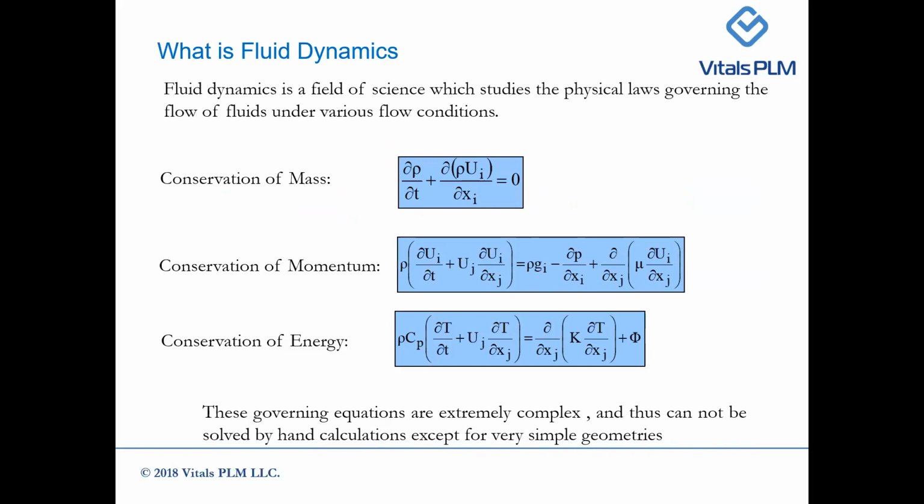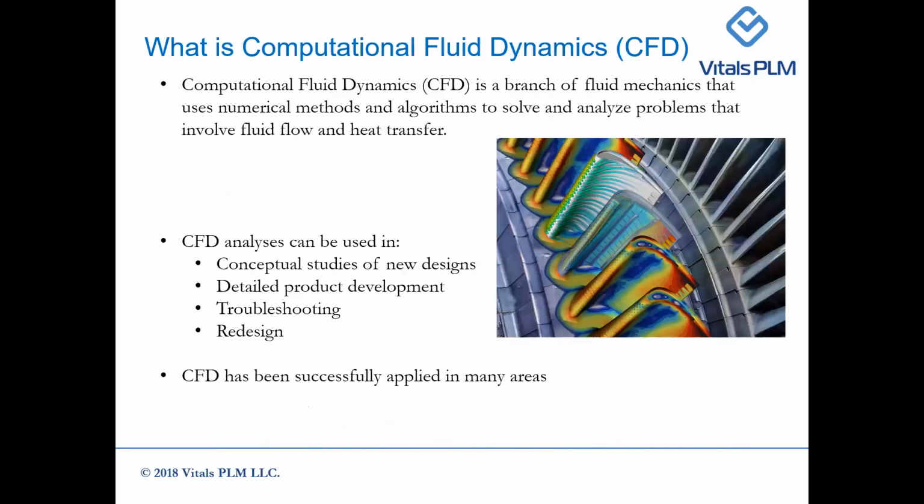The main three governing equations are conservation of mass, conservation of momentum, and conservation of energy. Conservation of mass: mass can be neither created nor destroyed. Conservation of momentum states that the time rate of change of momentum is equivalent to the sum of forces acting on an infinitesimal fixed control volume. And for conservation of energy, energy can be neither created nor destroyed. So in fluid dynamics, we'll be solving these three equations to get to a solution.